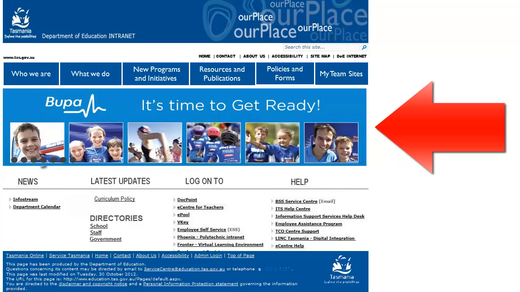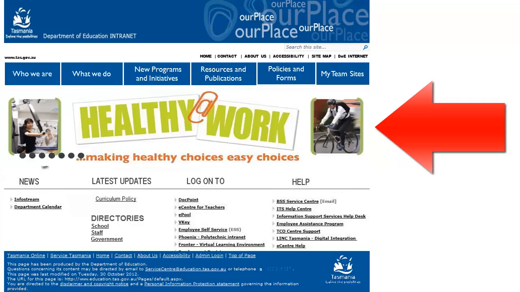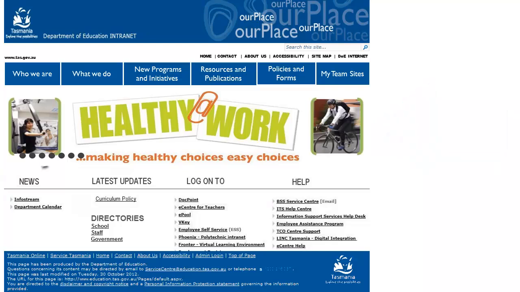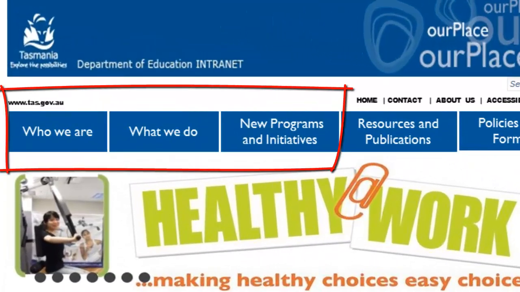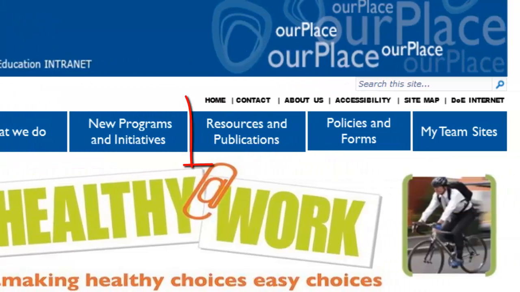The promotional banner will rotate through a number of images, probably 6 to 8, and they will be clickable for further information. The first three menu options at the top of the page will provide an overview of the department. Who we are will provide an organisational overview, what we do, an operational overview, and the third menu option will provide an overview of new programs and initiatives.